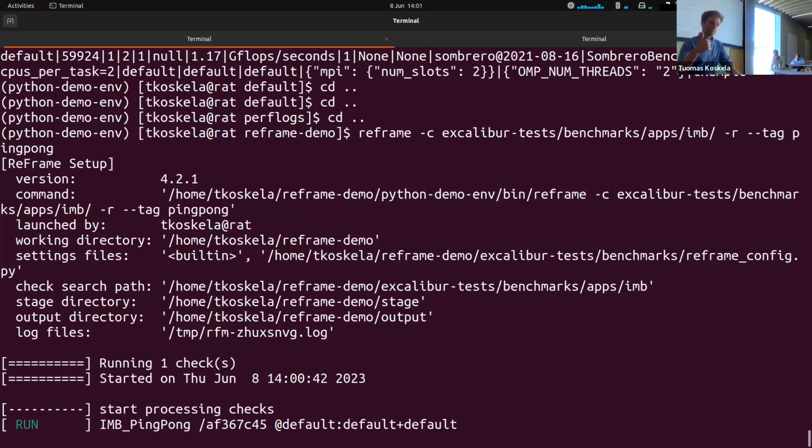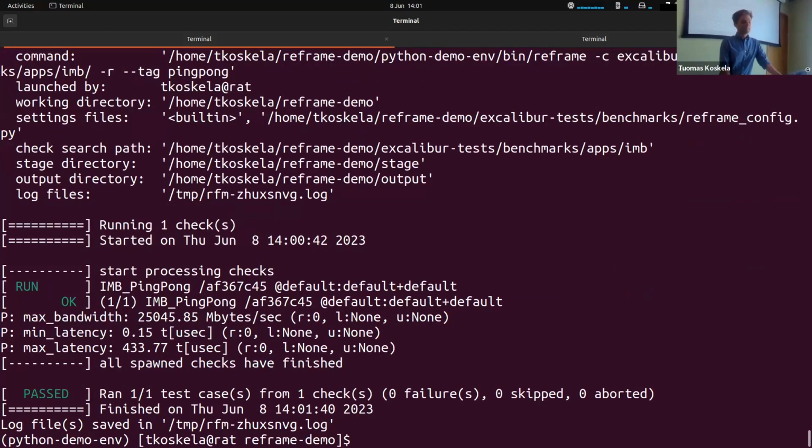But if I had time to go onto CSD3, it should look exactly the same, except I wouldn't have to faff with the Spack environments because the Spack environment is already there and it picks it up automatically. So in theory, it would look simpler on a remote system, assuming there is a Spack installation, assuming we've done the Spack environment already. So now there you go, another benchmark, built, run, and passed, produced outputs. I hope this was interesting to you.